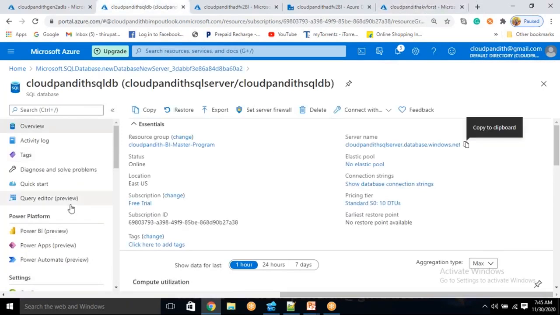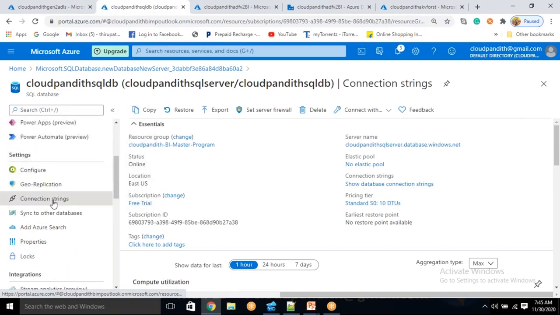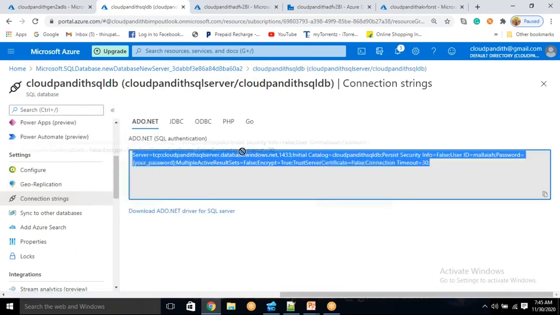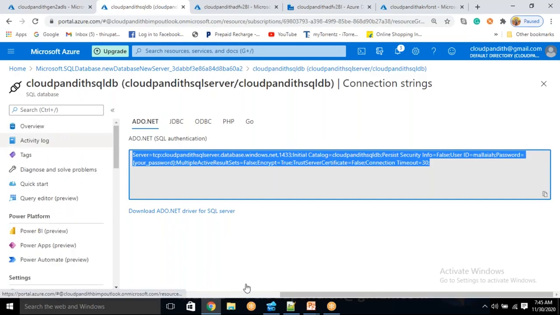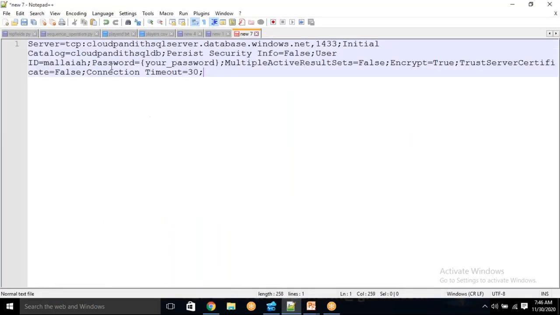Now come to SQL database. Go to connection strings. Take this connection string. In this connection string, you will have all the information. You can see you have your server information, your database information. Next you have your user information. I just have to type the password here.